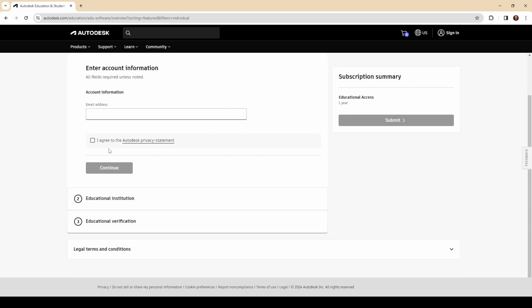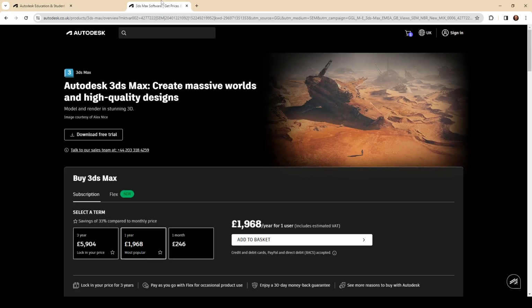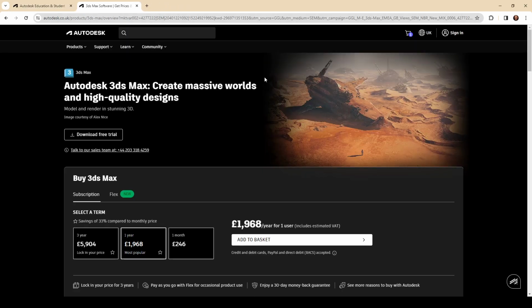And then you can just fill out the details. You fill out a quick form, and then you verify your account. Now, it does renew annually, so you have to just update your account to let them know that you're still in education, and you get everything free. So all of the software comes for free, and that's the license version that I'm going to be using.